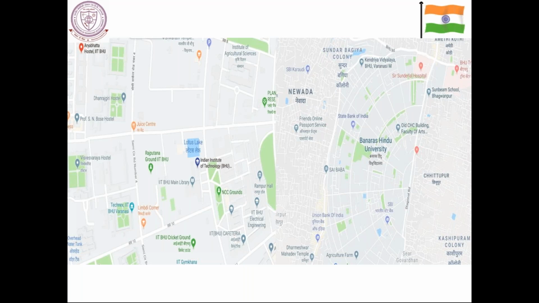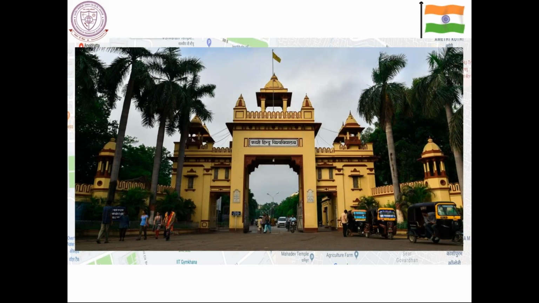Now, if you arrive over here, this is the main gate of the campus, and if you can read Devanagari script, you can see it is written Kashi Hindu Vishwavidyalaya, or Banaras Hindu University. And as I was telling you a few minutes ago, the dedicated auto route, you can see some autos waiting here for passengers. So this is the main gate. You have to enter the campus, and after traveling some distance, you arrive at the original campus of IIT BHU.